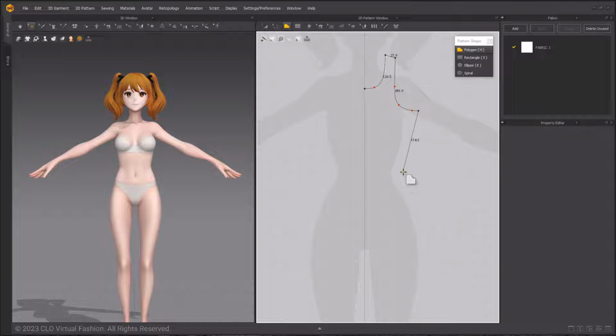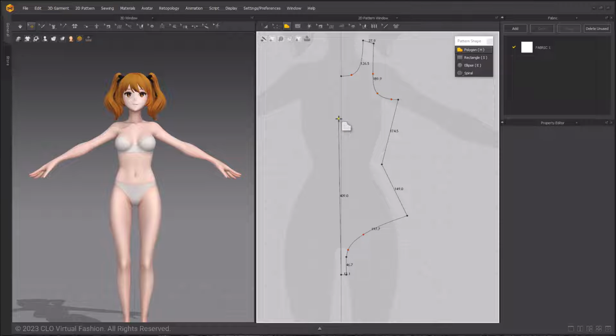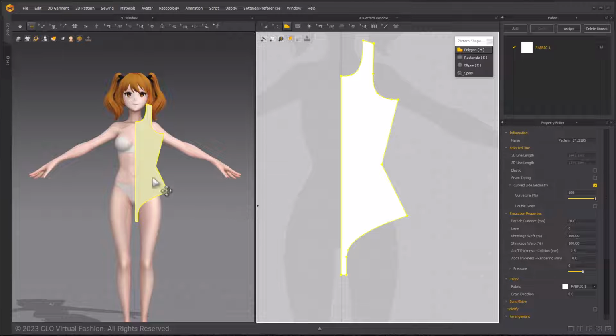Following her shape from her waist to her hips, with just a segment point, and creating the curve for that hip. You can reference the undergarment's shape that is on the avatar's texture if you want for this portion, but make sure to follow down past the center so you can accommodate the rise of her seat. You can see me extend past at the center and meet on that center line. Once I'm done with that, I will close my polygon, and I will have my pattern appear in the 3D and 2D window.